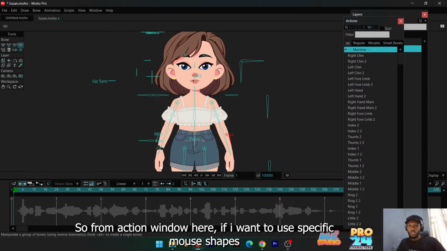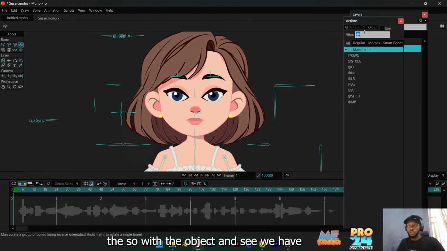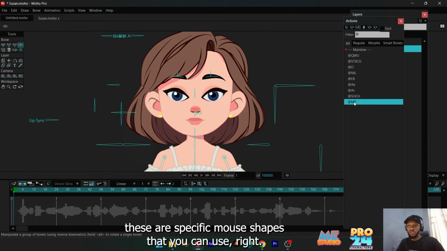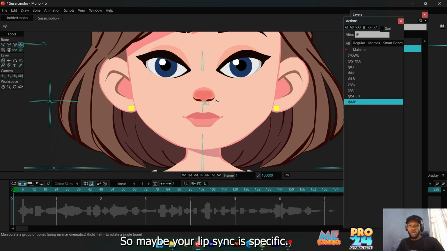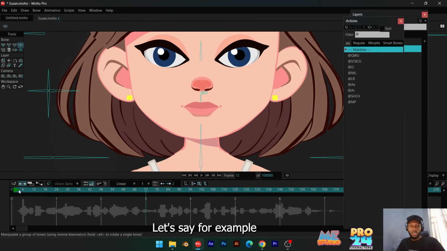Okay, so from my action window here, if I want to use specific mouth shapes, I'll just come and click the art. With the art, you can see these are specific mouth shapes that you can use. So maybe your lip sync is specific, like say for example, "Why spend time?"